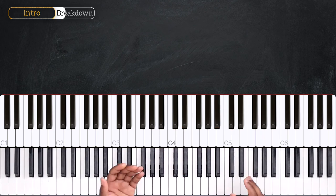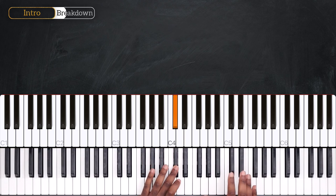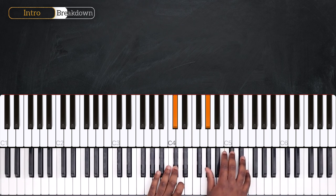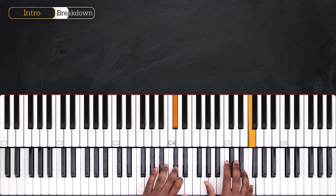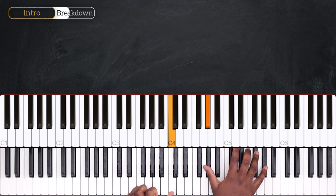And following that, I'm going to play the same pattern over D-flat major. So root note and tap note on the right hand, and then the arpeggio, A-flat, D-flat, F. After that, I'm going to land on A-flat over C, playing all the notes at the same time, followed by A-flat, using my thumb, and then A-flat one octave higher, using my pinky.